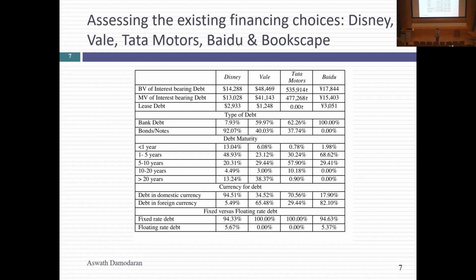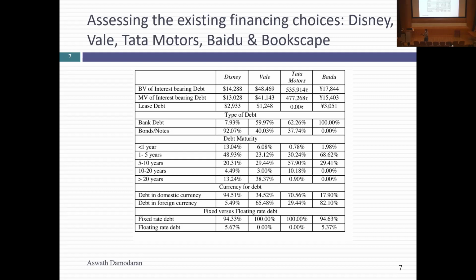Now let's look at the breakdown of the debt into domestic and foreign currencies. Disney's debt, 95% of the debt is US dollar debt. 5% is foreign currency debt. I already sense a mismatch here. Remember when we did Disney's equity risk premium? We looked at how much of the revenues came from the US and how much came from outside. Does anybody remember that breakdown? It was 82% US, 18% outside. It's higher now, 18% outside.